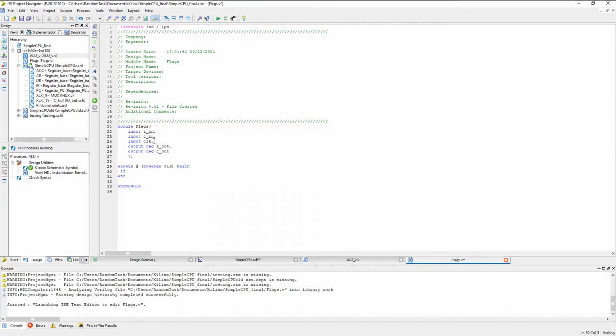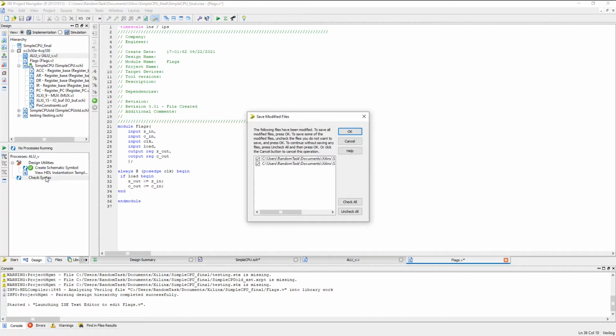We also have to have our load pin. That way we can tell the register when to load. And that's it. Let's check our syntax.